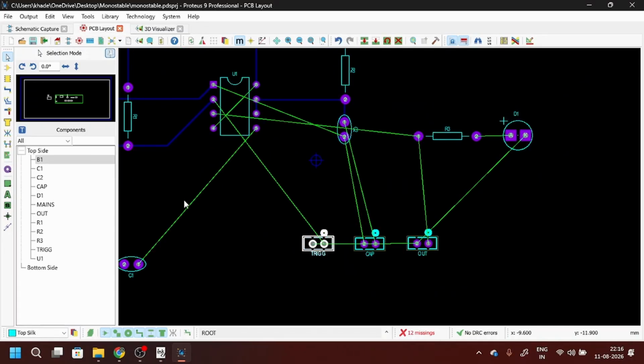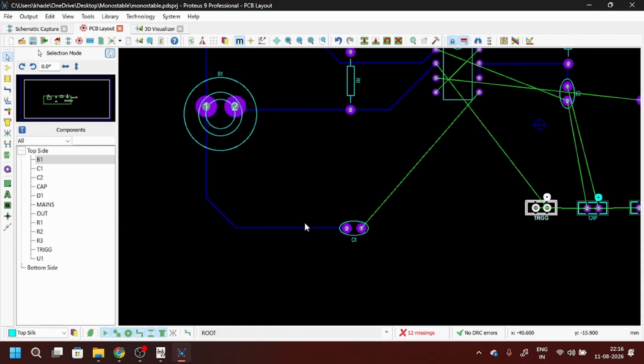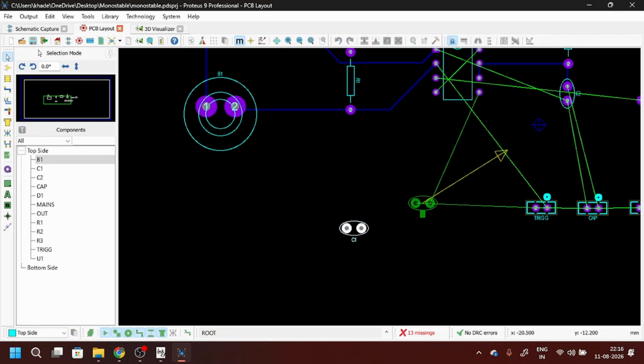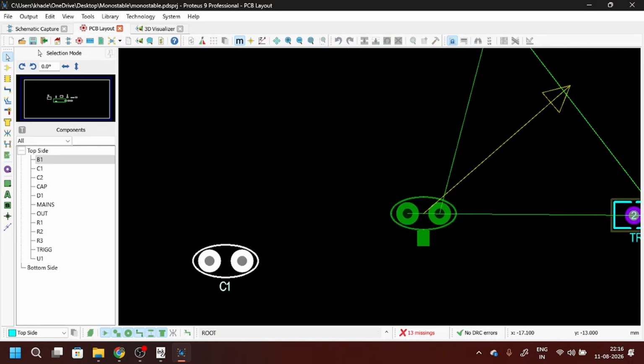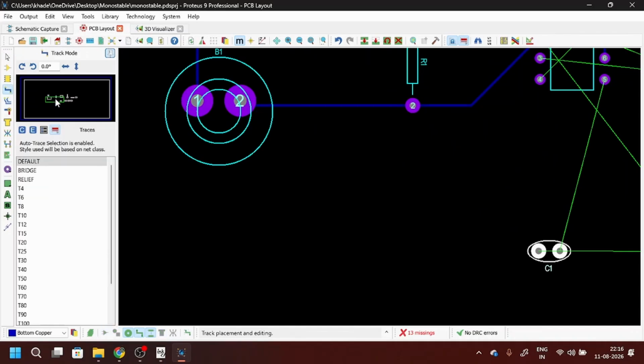So I need to connect these grounds. Simply what I'm going to do is delete this one also, and move this capacitor a little bit nearer to these, and now go to the path.